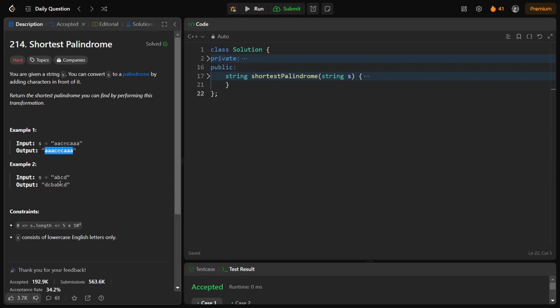Now what about this ABCD? If you look at this from the starting point, A is itself a palindrome, right? A single character is a palindrome. So what I do is I take the remaining string, which is BCD, reverse it to make DCB and append it into the front. So DCBA, BCD. So we now get the idea of what we are actually going to do. And now let's jump onto our notebook and see how this is actually done.